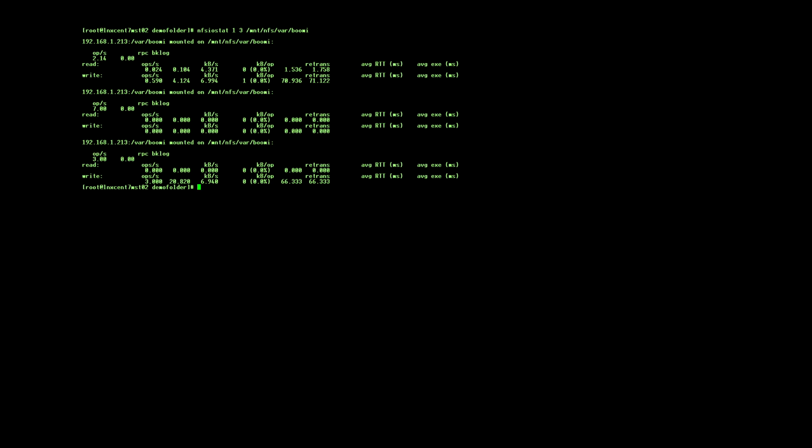Lastly, now you want to capture this data to a file. This will allow you to share this data with the Boomi support team for analysis. And in the background, it is running that command.